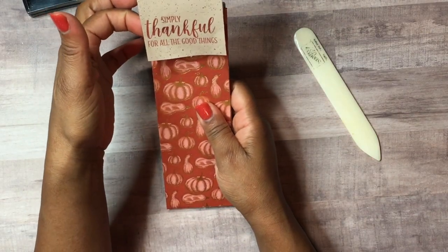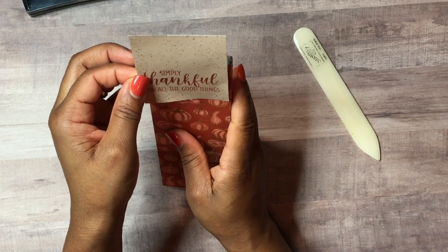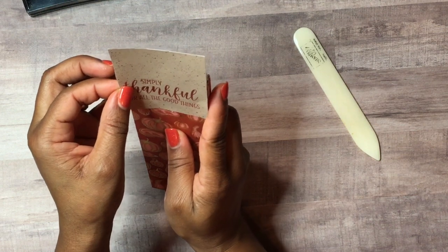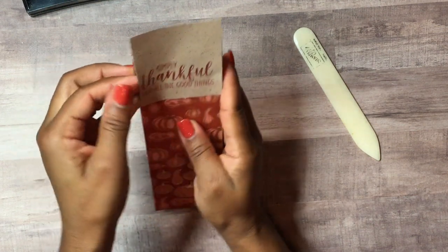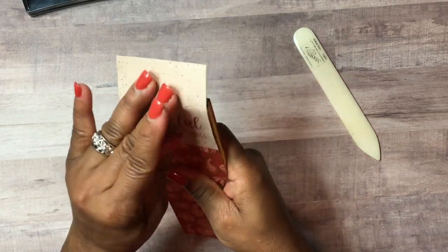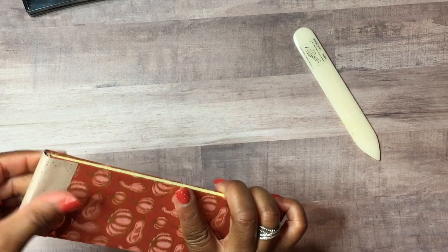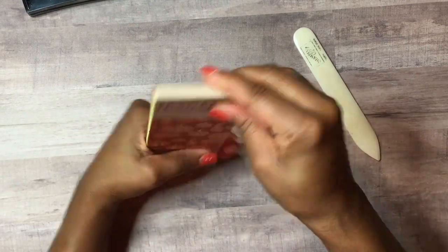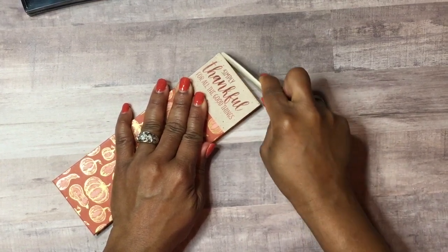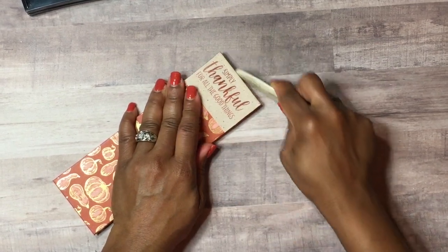So what we're going to do is add this. You want some to go to the back, and how much you want in the back, that is up to you. But I'm just going to line it up, make sure all my sentiments are in the front. I'm just going to take my bone folder and give that a good press, especially right here to the seam.